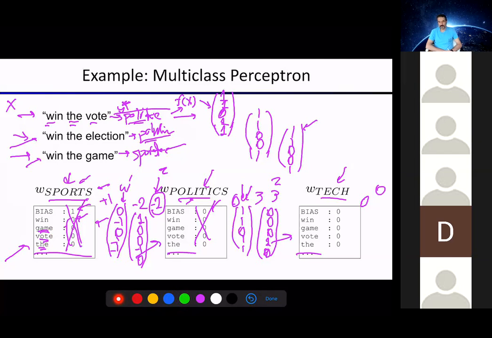Does the order in which the examples are presented matter? Is there a specific reason? That's a good question. For the perceptron, it doesn't matter. We go over all examples iteratively to make sure that we can produce the correct label for all.